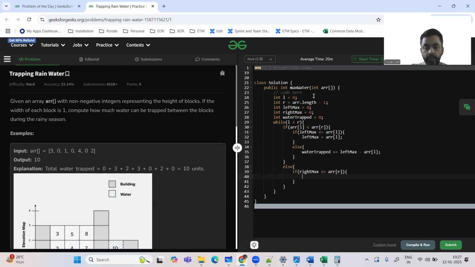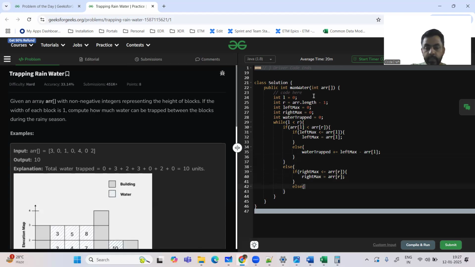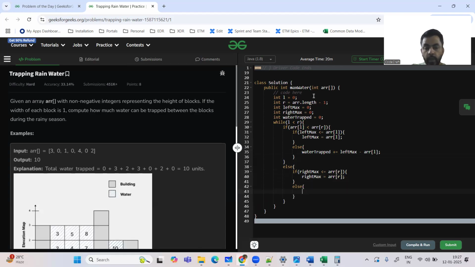If it is, we have found a bigger block, so we should update our right max. If right max is bigger, then water can be trapped, so we will add right max minus R of R.